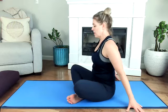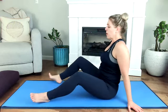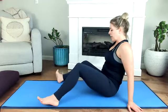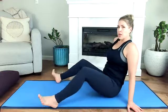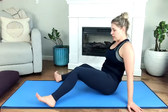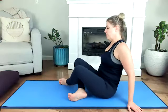Take your hands behind. Take your legs forward here first. Windshield wiper, the knees side to side. Now I had crossed my right leg in front of my left leg. So now for the twist, I'll cross my left leg in front of my right. So you can do the same, just change.